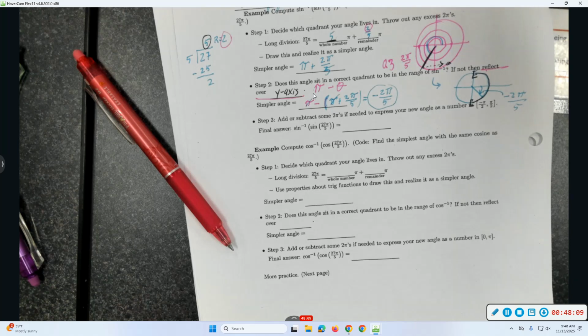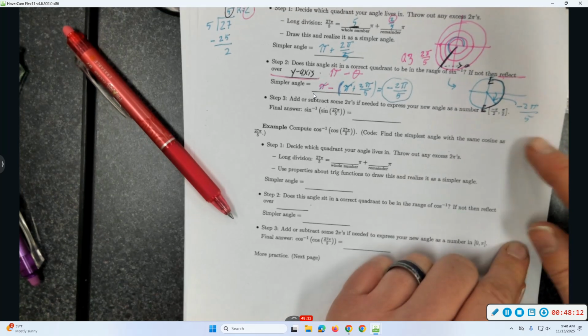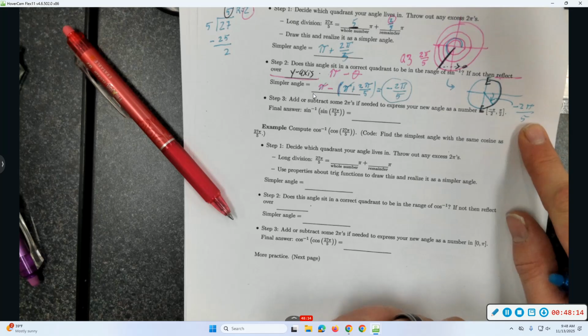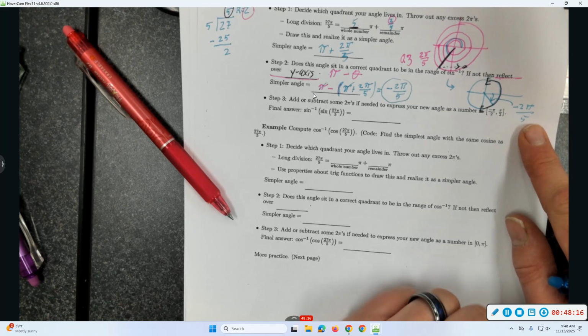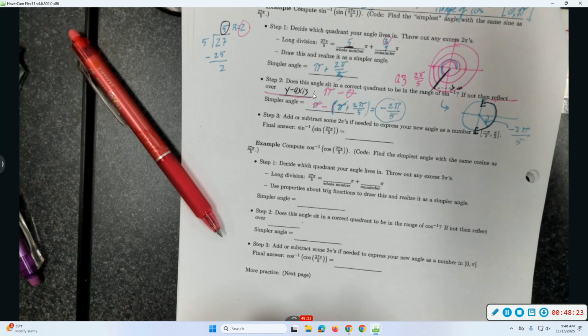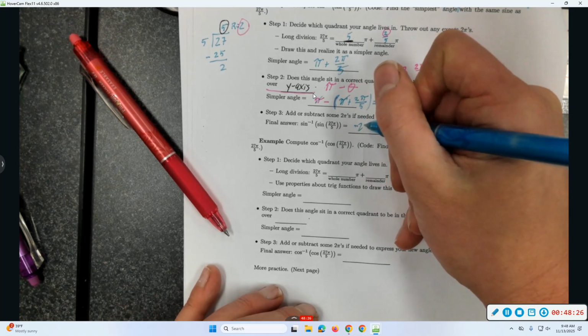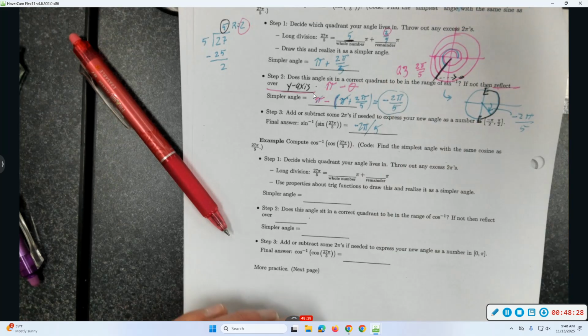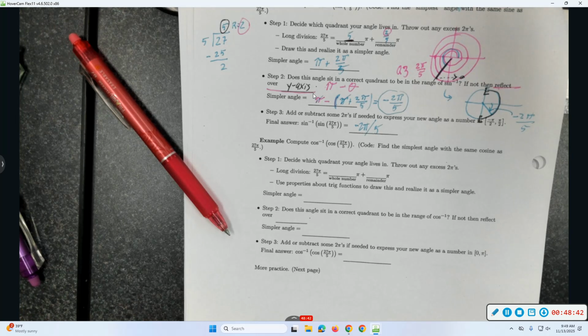So now let's see if this is good enough. It definitely has the same sine value. Is this thing between negative pi over 2 and pi over 2? Yeah, cool. There are a lot of moving parts there, so I'm going to encourage you to double check, because I'm probably going to ask you problems like this on the homework. There's no reason to have these answers wrong because you have calculating machines.